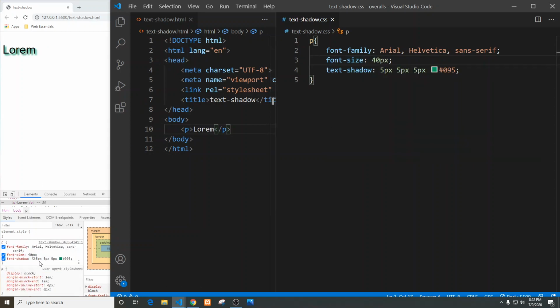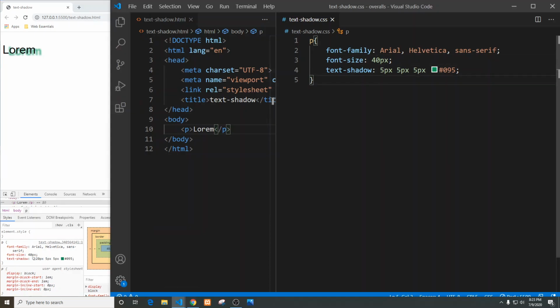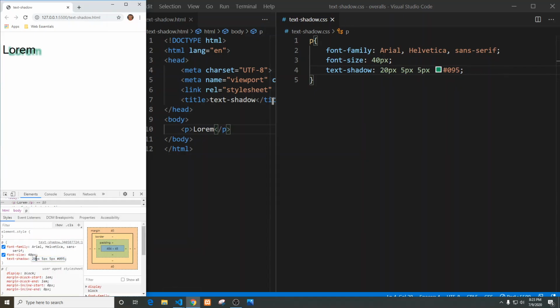Back in the console, again, that first number represents the left amount of shadow. If I bring it up to about 45 pixels, you can see it there. We'll leave it at, let's say, 20, and this is only in the console. Once we like that, we can go over to our actual CSS file and put it in our code and leave it there. So now you see the adjusted amount right there.